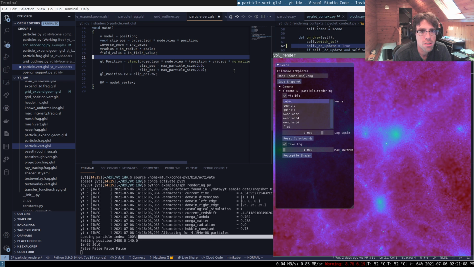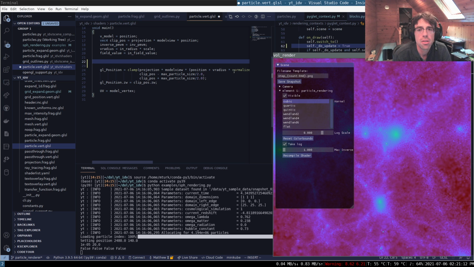And if it is, we will not render it. So let's say vec2 left corner is projection times model view times position minus v radius.